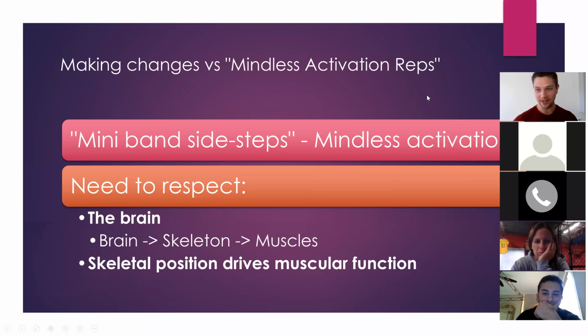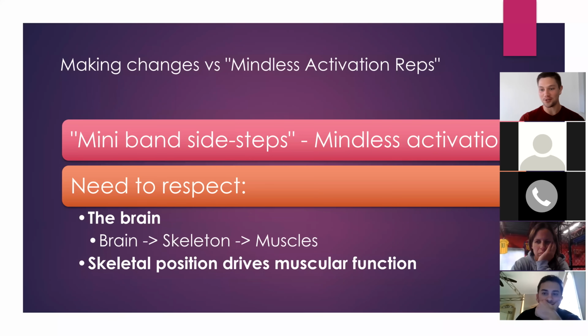If we're trying to improve things, we can think about it like this. Let's say your external rotation was limited. External rotation is paired with abduction. So would it make sense to maybe put a band around the knees and walk sideways? No, why? Because that's just trying to, whether that person is aware of it or not, I've given this slide more than any other slide I think I've ever done.